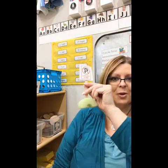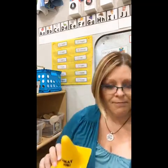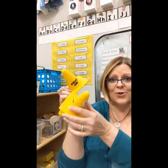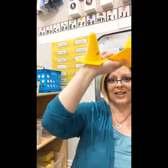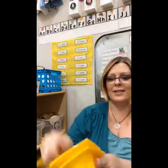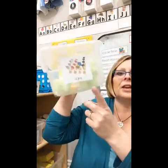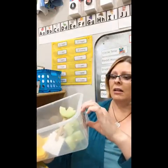This is always a good one. No parking. We needed some of these today when school started because it was a little crazy. And then I found these. I have a bunch of these from the Dollar Tree. And they love to put these out, and they drive their cars between the cones and pretend like they're racing. They actually have these in a bunch of different colors, and I just got all yellow.